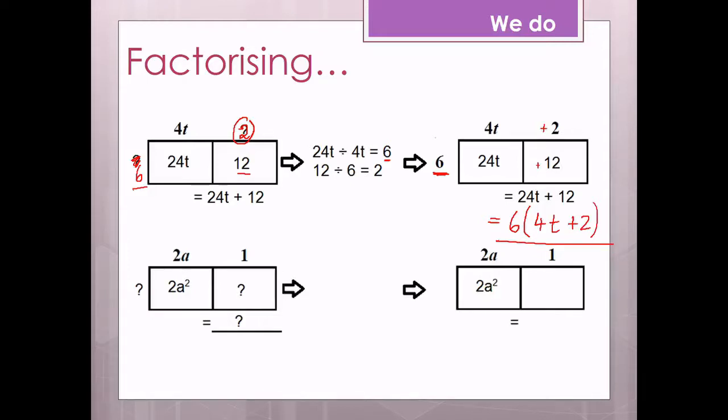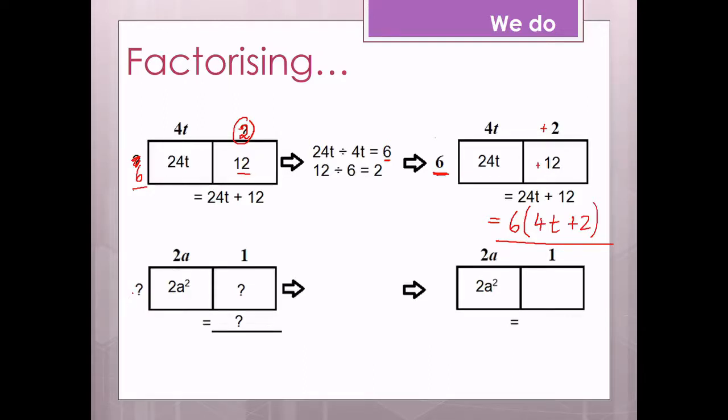A little bit of feedback here. I actually find using the area of rectangles a little bit harder for factorising, because you could have a few missing parts. I think the area of a rectangle is easier for expanding, but for factorising, I think maybe if you could do what we did on Tuesday with finding the highest common factor, you might experience a little bit more success. But let's try the second one and see how we go.